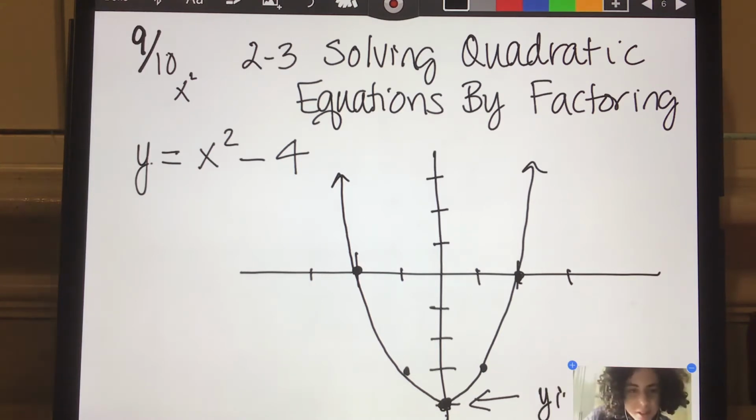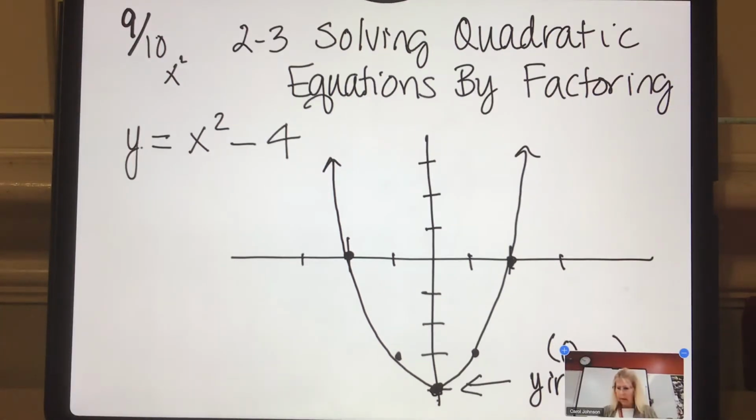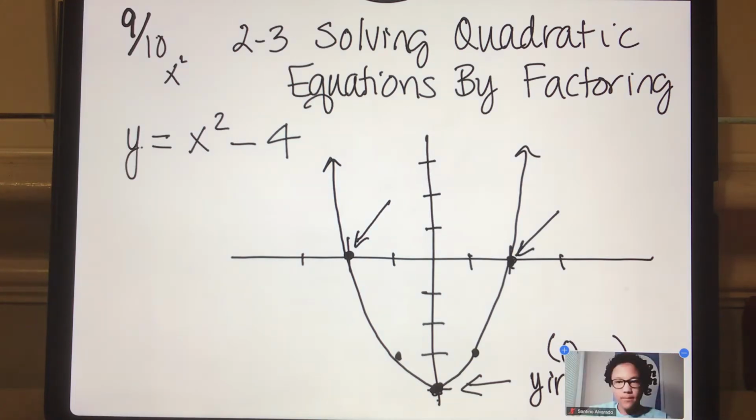The y-intercept. Okay, now, Hudson, what do you know about every y-intercept? The x value is 0. The x value is 0. You guys agree? Yes or no? Okay, Santino. So, what do you think these points are called? X-intercept? That is correct. Is the x-intercept.